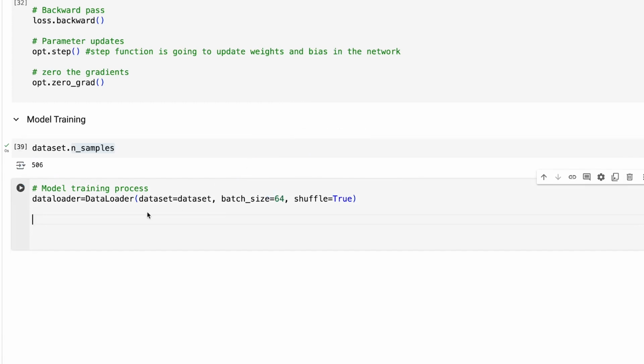So now let's write this particular outer for loop where we are defining the epoch iteration. So for epoch in range of 100, this again is an arbitrary value. I'm defining it as 100 for now. So there are 100 epochs that we are planning to conduct. In every epoch, we are now going to have multiple iterations. Iterations are purely defined by the batch size and the number of samples that are present within your dataset.